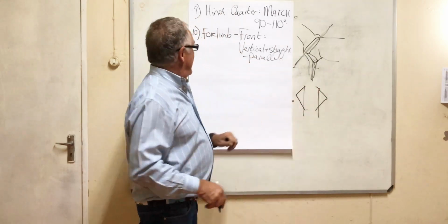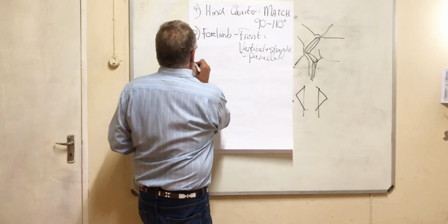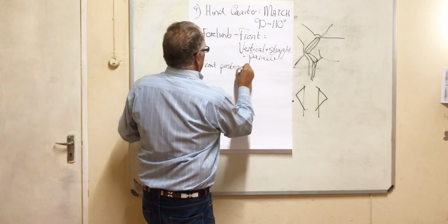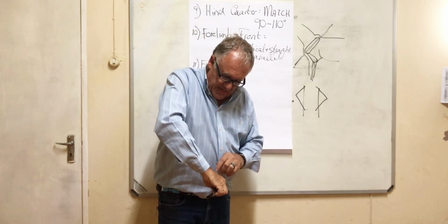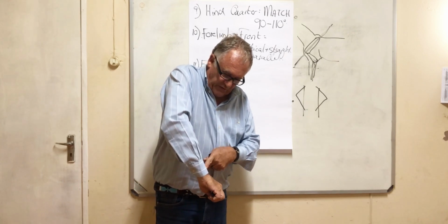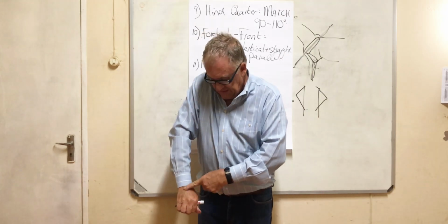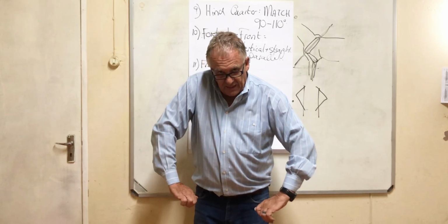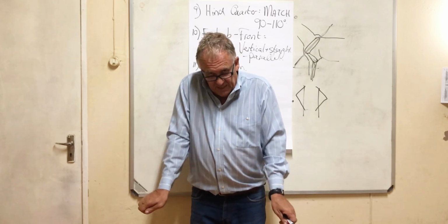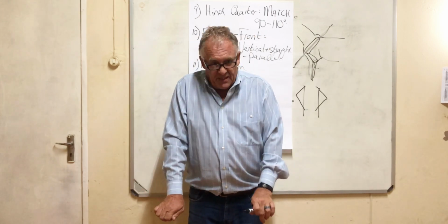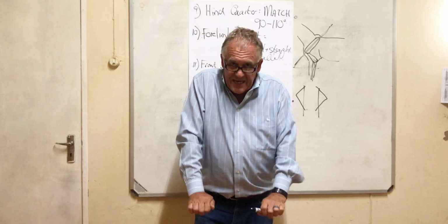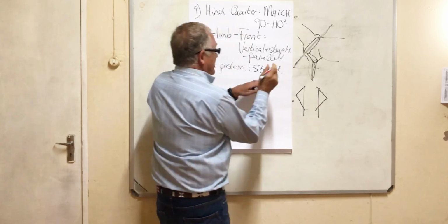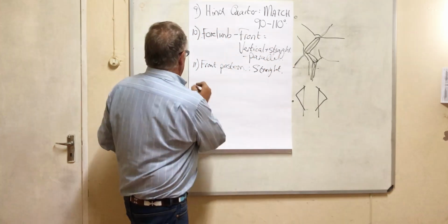Now, also looking from the front, there is the angle of the front pastern. As I said, when we look at the pasterns from the side, they should have an angle of about 22.5 degrees. But when we look at them from the front, this little piece in the front should not turn in like this. It must not be east-west, it must not be east-east and west-west. It must be straight. They must look forward, straight. So the front pastern must be straight if viewed from the front. That is an angle. Straight is an angle.